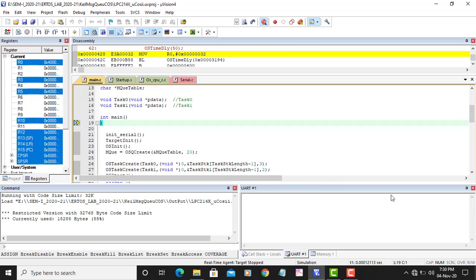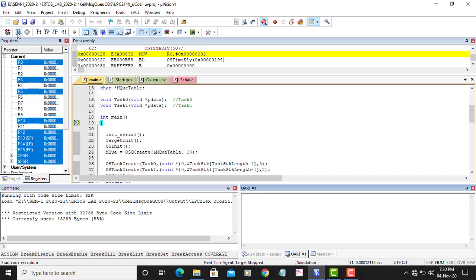If you don't see the UART1 window, I will show you how to locate it. Here you can see the serial window, with options UART1, UART2, UART3 and so on. If I click on UART1 it will show me this UART1 window. Now we are running this code.